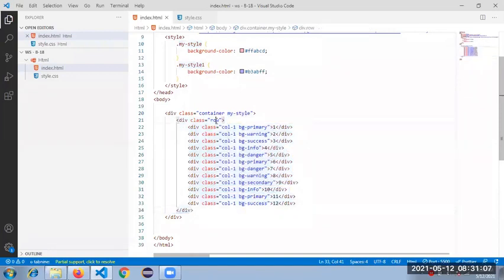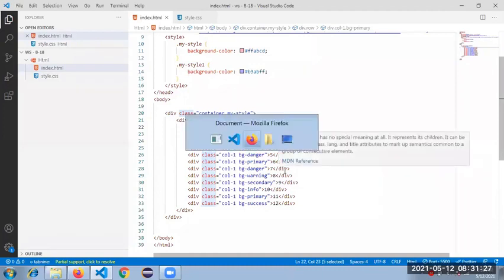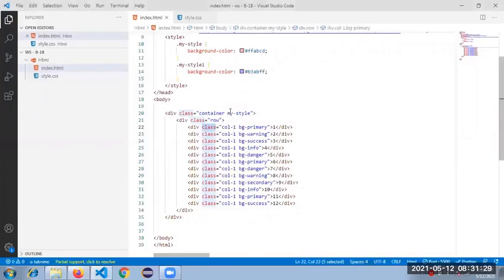This is the row predefined class, and this is also col-1, a predefined class. It's a CSS class available in Bootstrap. For better viewability of the 12 columns, I have enabled this. How it looks now, this is how the space will be accommodated.